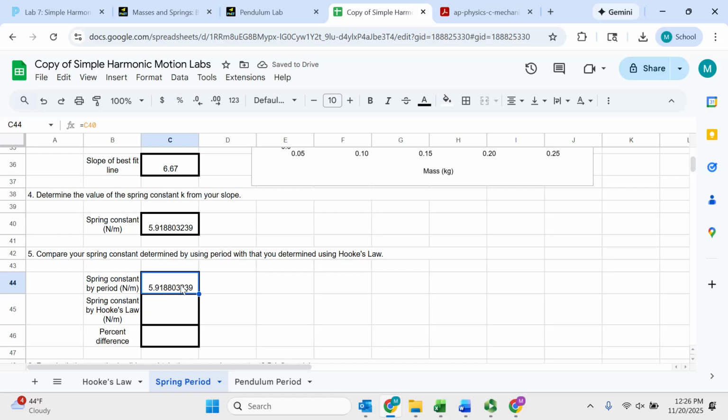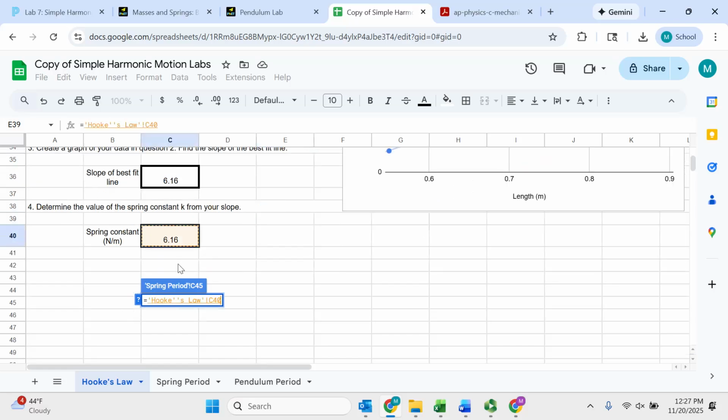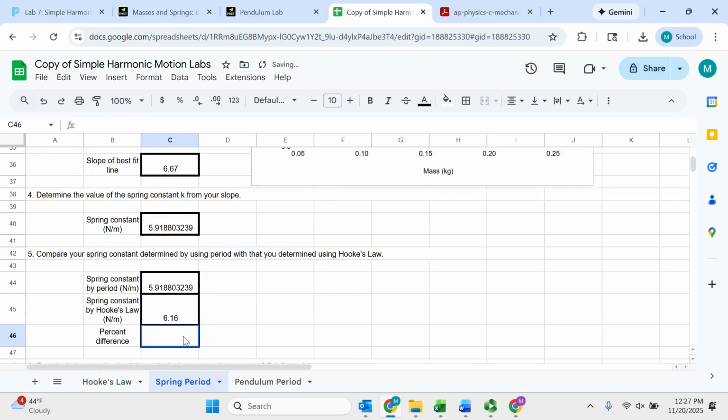I'm going to put it in here. So I'm going to say equals that. Then I want to know my spring constant from Hooke's law. So I can actually go back to a previous sheet. If I say equals, and then find what is my spring constant. There. And then I want to do percent difference. And the way to do percent difference is 1 minus the other divided by one of them, and I get my percent difference. I can change it into a percentage here by clicking the percent button, but this is about 3.9%. So I would say that my two spring constants match pretty much perfectly in this case.